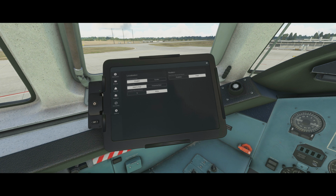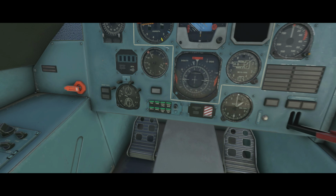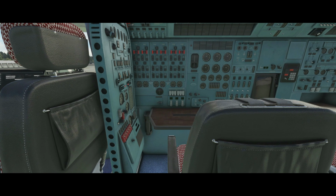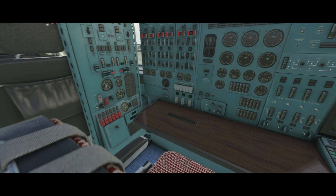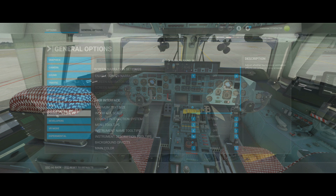So if you have a look, we have it set to English. That's the default option. But you'll notice this isn't in English. A lot of the flight deck is not in English. So initially you might be like, well, how am I supposed to know where things are and what I'm supposed to do? Of course, you can use the in-sim checklist system, and that guides you through it.